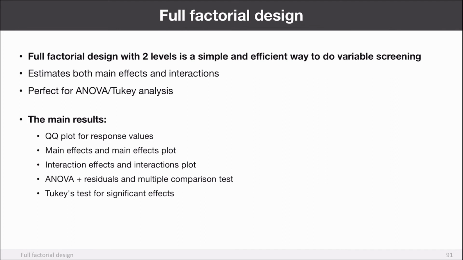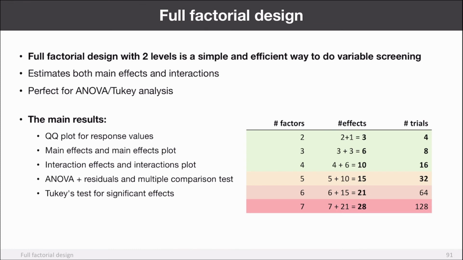We have many well-known tools for analyzing your results, but however, there is one drawback in full factorial design. You remember that the number of trials is doubled every time you add a new factor. For example, if you have 2 factors, you have 3 possible systematic effects, right? It's the 2 main effects and 1 interaction. You remember you always need +1 degree of freedom for the average, and then you also need approximately 5 degrees of freedom for the noise, right?